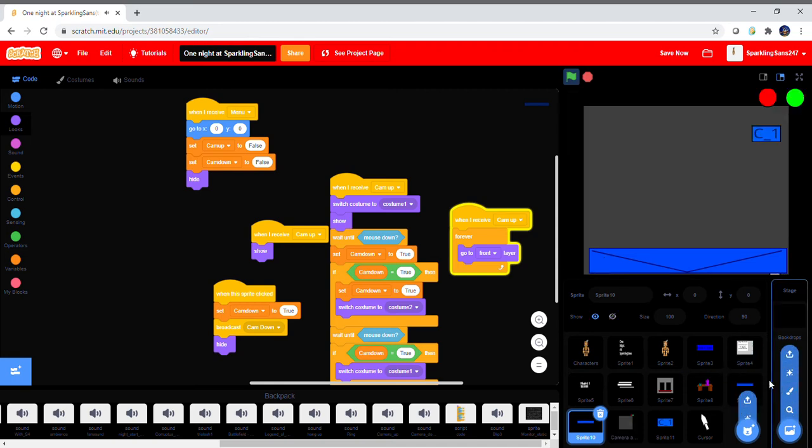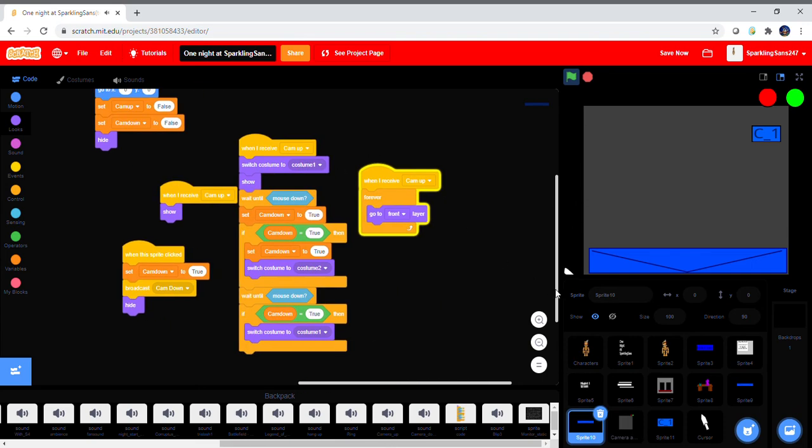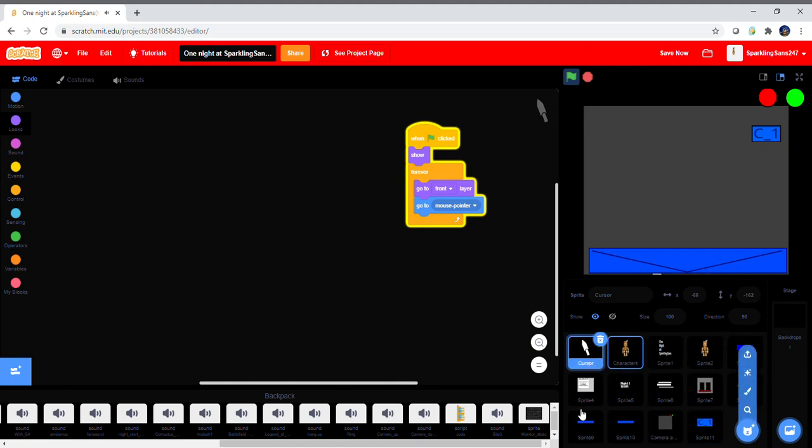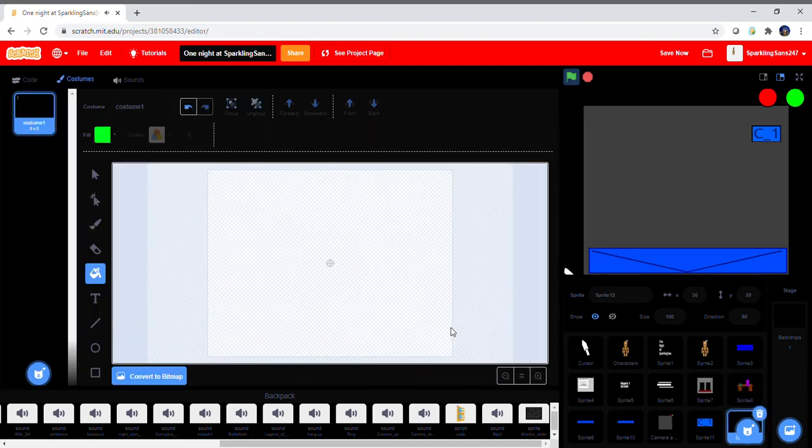And now since we got that, we're going to bring this cursor all the way up to characters right there, so it won't be in the way of anything. And now we're going to make the map layout. Sorry, I cannot speak. So my map is going to have the office, which is going to be at the bottom.